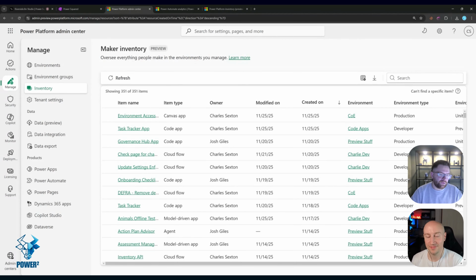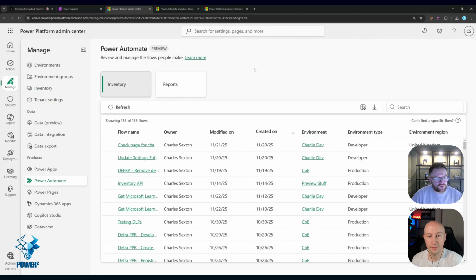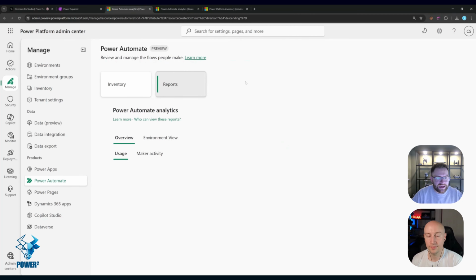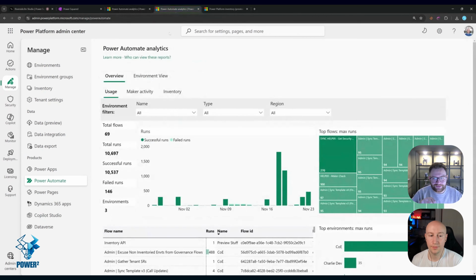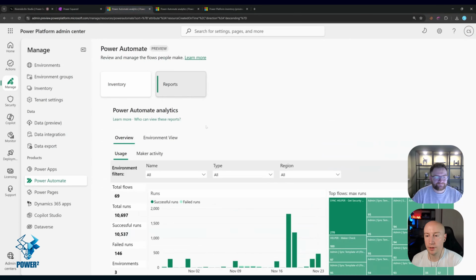And just to call out within the Power Automate tab again, it did have that same concept with the reports as well at the top there with a tab. And that does seem to be the same report as you were seeing in the other version that we looked at initially. Yeah, it is the same. They've just removed the inventory Power BI report because, of course, you no longer need that, because you now have a proper inventory. So that's really interesting.